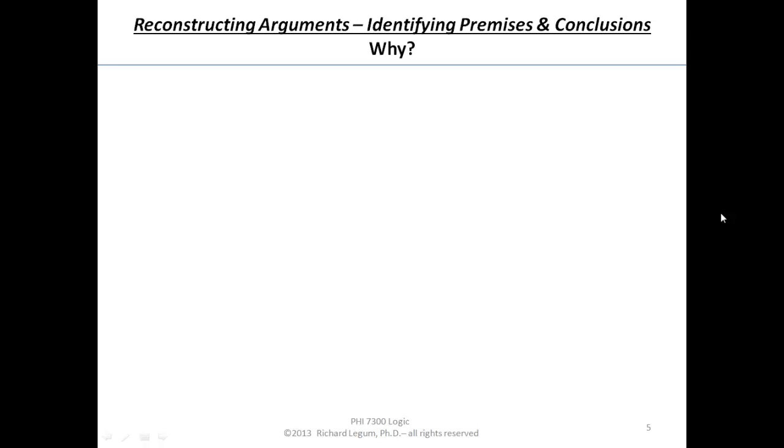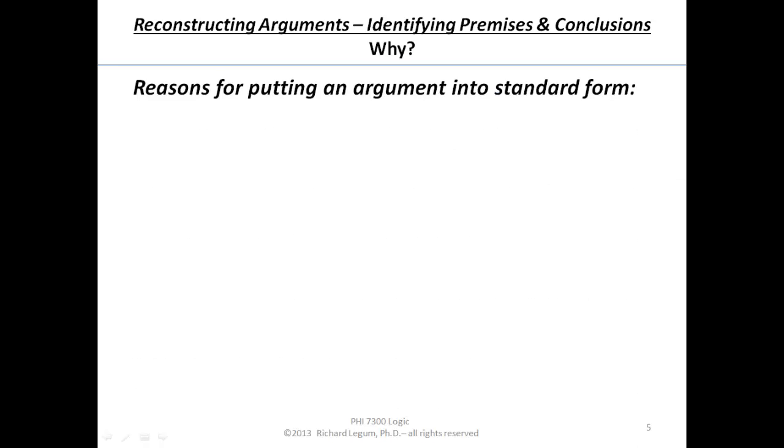We can tell the good ones from the bad ones, and I'm not sure that you really can do that so clearly and don't end up in the same kind of position that we saw in Calvin and Hobbes a second ago. So I think it's worth right up front laying down why we put arguments into a standard form. You're going to see we list premises, and then following the premises, we list the conclusion.